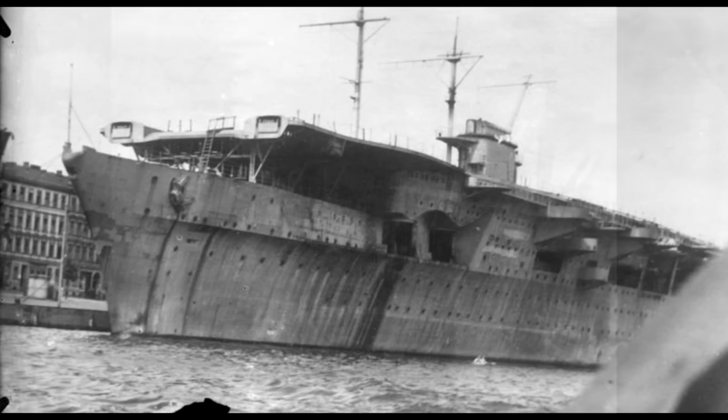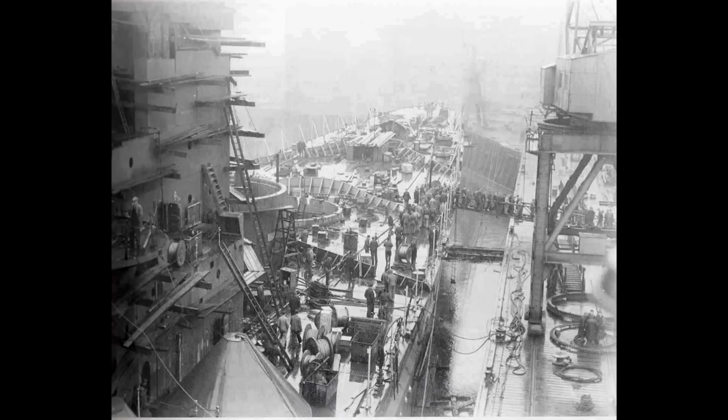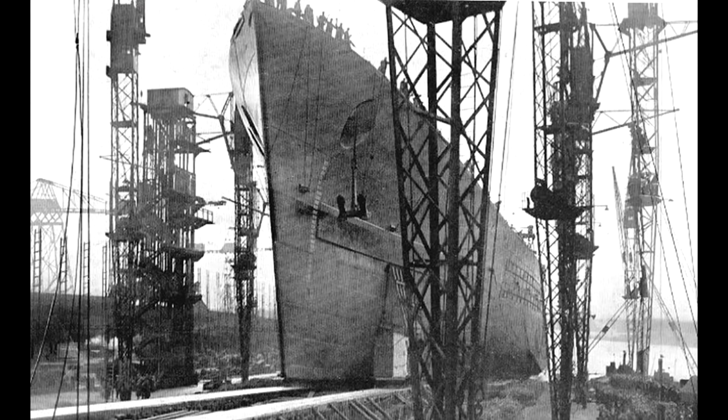And in terms of numbers of skilled workers, this is one of the reasons why HMS Vanguard, despite being laid down theoretically at a point where she should have been completed for the latter stages of World War II, wasn't even launched until after World War II. Now, some of that was deliberate pauses, but a good chunk of those pauses came about simply because there just weren't enough skilled capital ship builders in the UK at the time, once you factored in all the other big capital ships they were building, which included aircraft carriers, and all the big capital ships they were repairing, and all the other stuff that they had to be building and repairing.